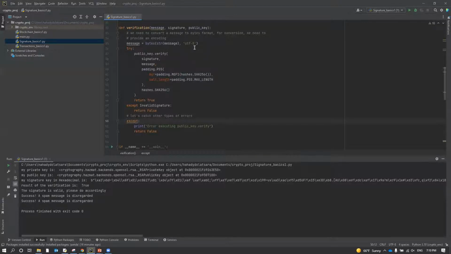We make this transaction: Nathan sent 10 Bitcoin to Shein. So the sender, the one who actually sent the Bitcoin, should sign this message with their own private key. Hamid and Nathan both have the private key. So if they sign here, it would be a valid message for the miner.